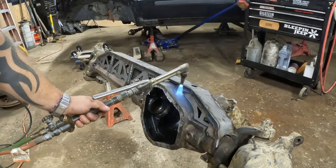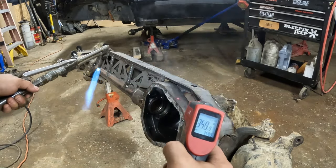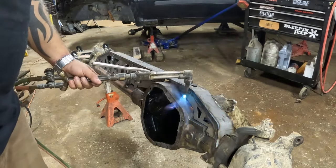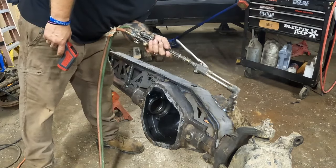So, right now, we're about 350, right on the money. So, I'll heat this up for just another minute and we'll start welding it. This is where I need it, temperature-wise.